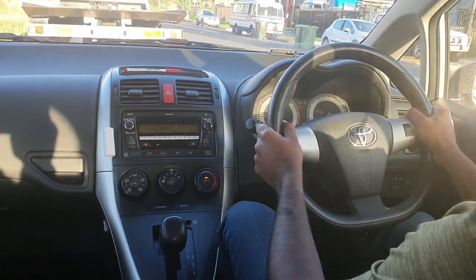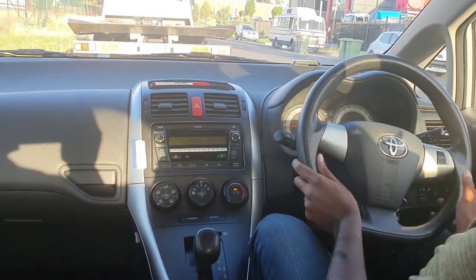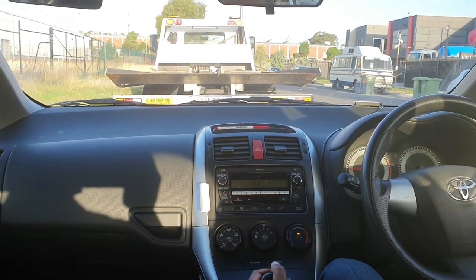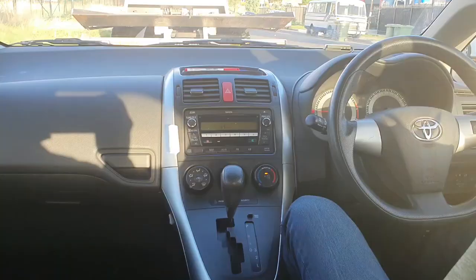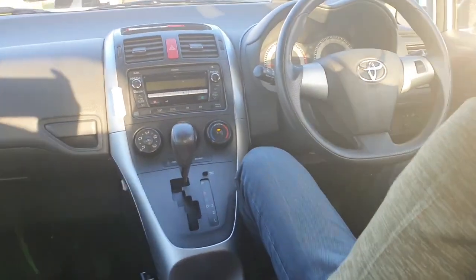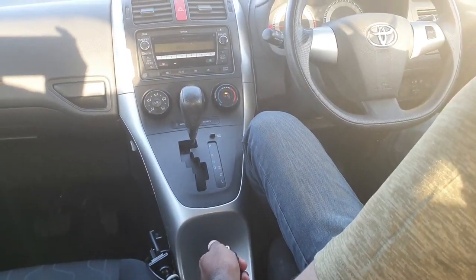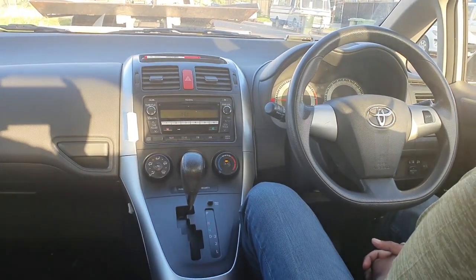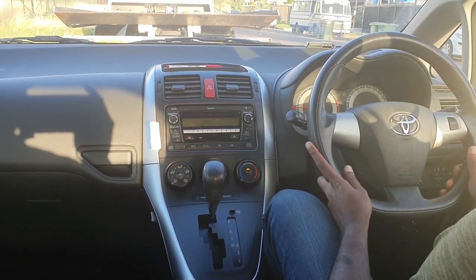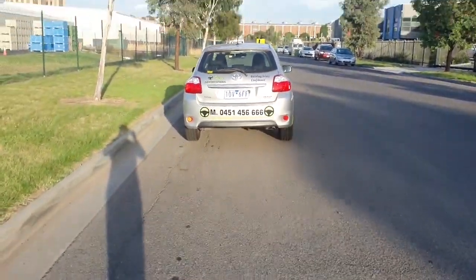Just keep going straight. You need to stop your car when your tire is about to disappear — when the next car or your tire starts to disappear, then stop your car. Once you stop, make sure to put your car in park and put the handbrake on. Now you are perfectly safe and you have parked your car. Now I'm going to show you from the outside — now you need to do it yourself.